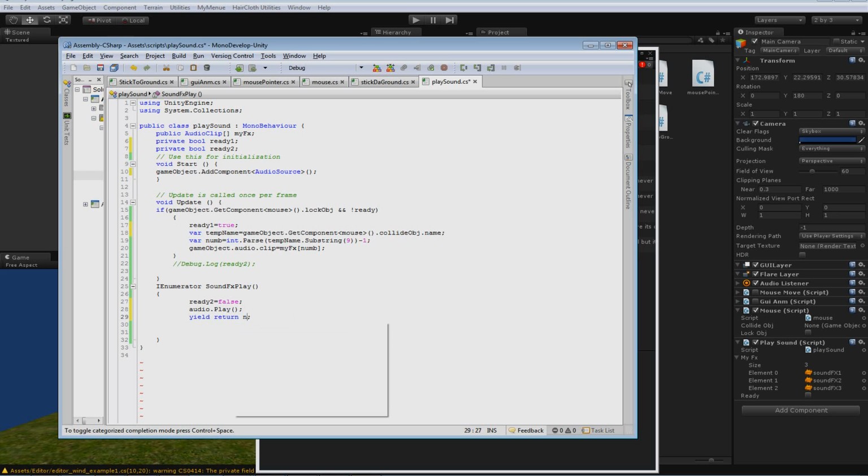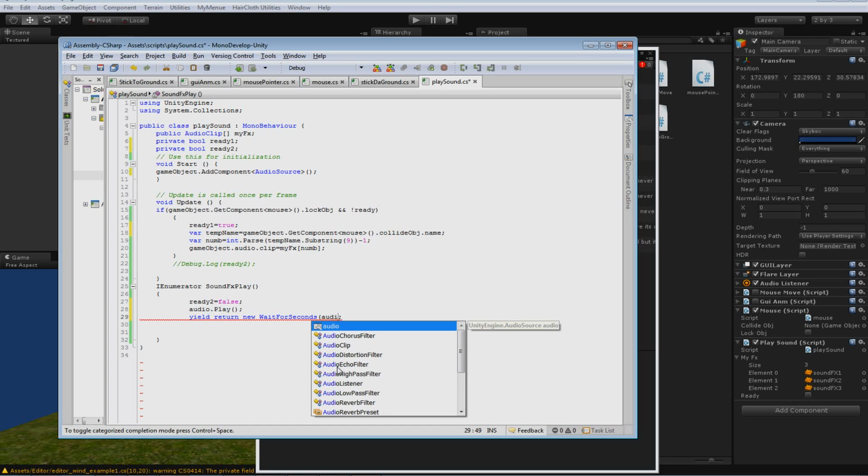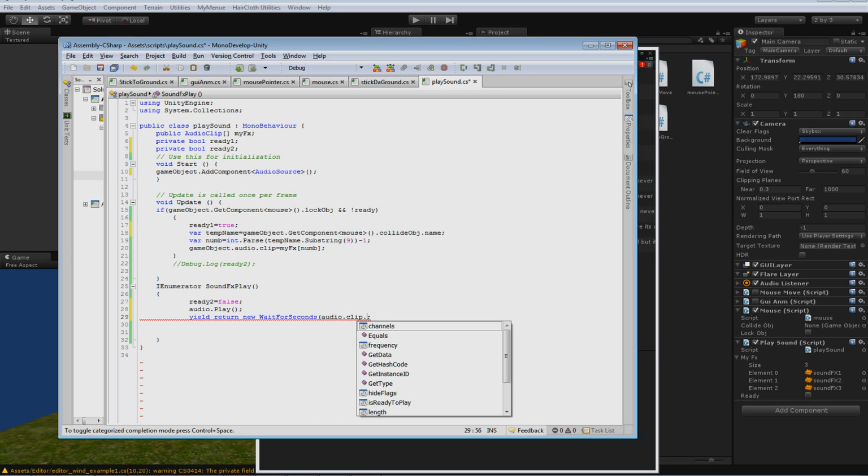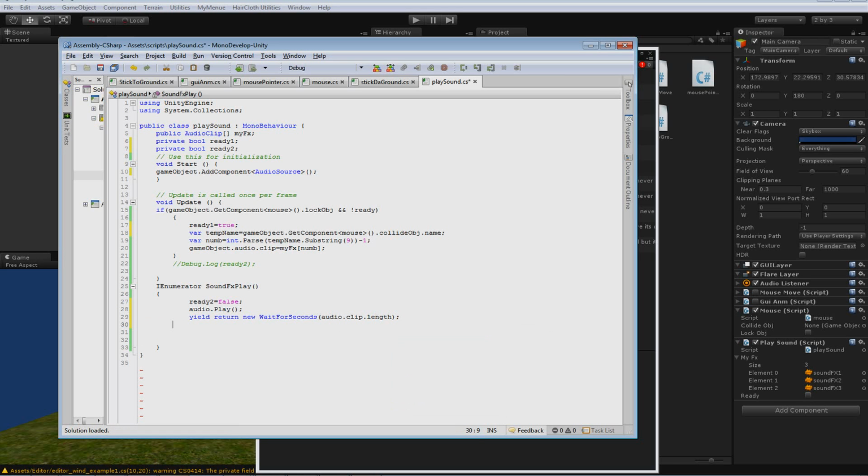So I'll tell this new WaitForSeconds, with a capital F, and between parentheses you need to put the duration in seconds, and the duration will be the duration of the audio source. I'll just do this: audio.clip.length, and then close parenthesis, and then ready 2 equal true.